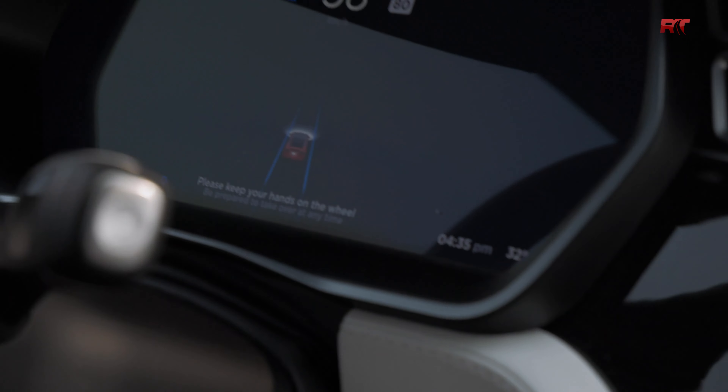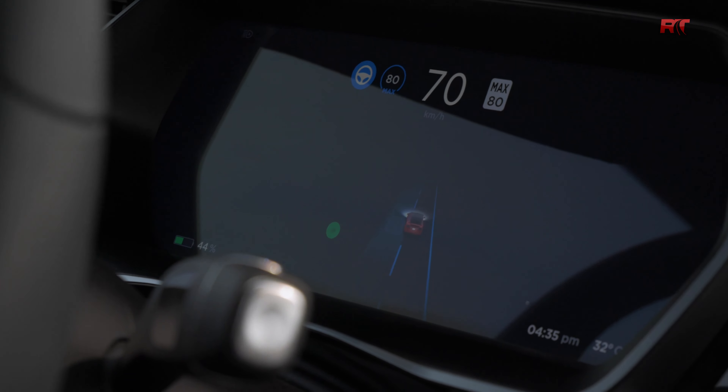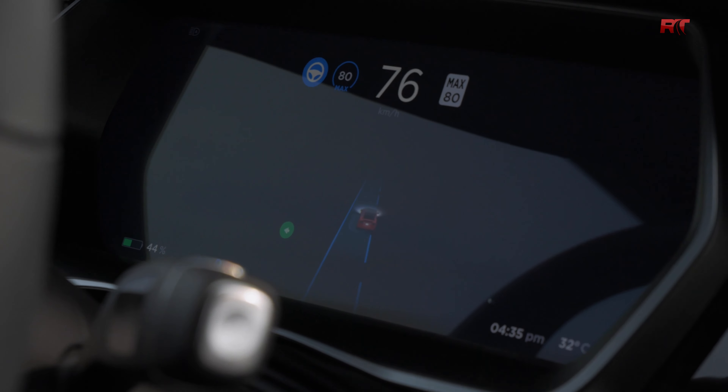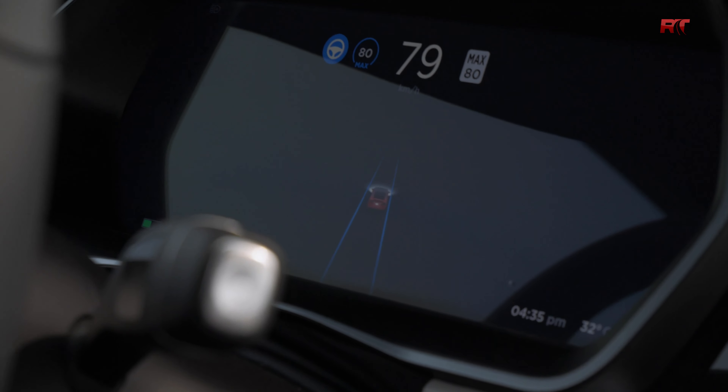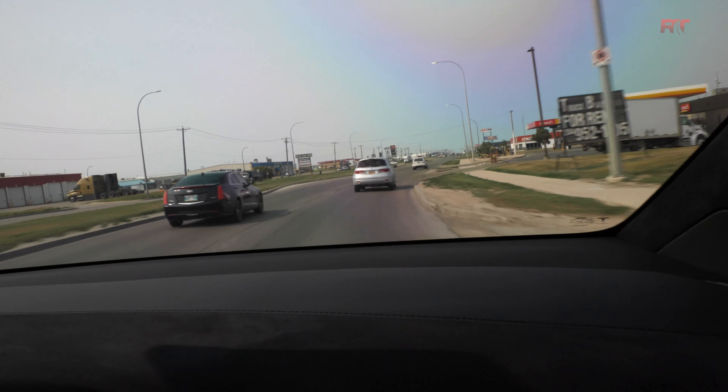As I click the lever twice, the two blue lines appear for full self-driving. There are a lot of neat options — like if I turn the turn signal, the car will look to see if there's anyone around and it actually turns for me. You can set your max speed, and then if any car in front of you at the designated following distance you set is going slower than that, the car will actually slow down and monitor it.